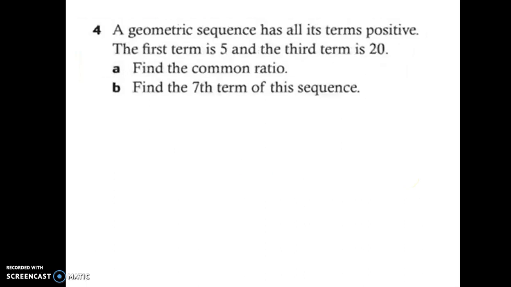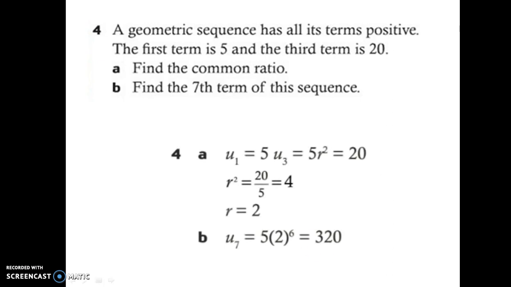All right, the other question to try is this one, number 4 from your homework. Let's try it now. Please read it and give it a try. Check your work. The answer, r value should be 2. It begins by making one equation here and a second equation here. Solving that second equation to get the r value right here. All right, and then the answer to part B is there as well.